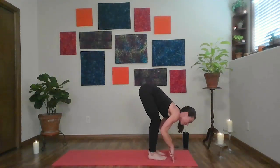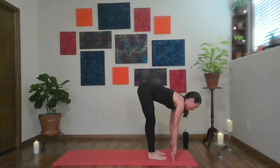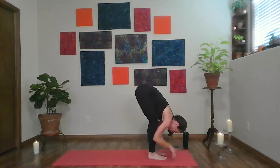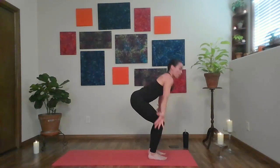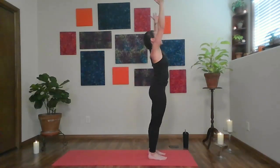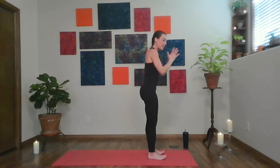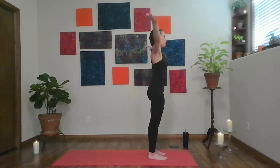Take a breath in here, find your flat back. Fold forward on the exhale. Breathe in, sweep the arms as you rise. Palms turn up, chest lifts. Hands come down to the heart. Inhale, sweep the arms up.